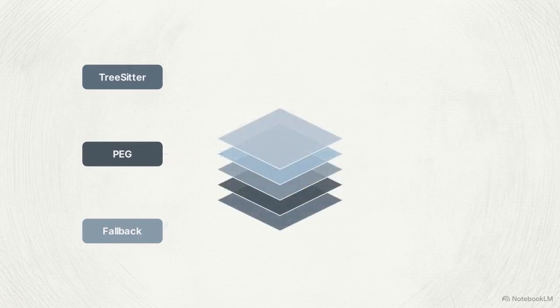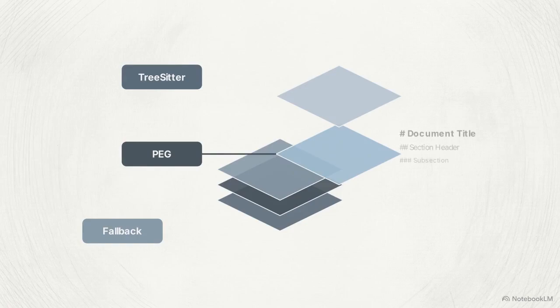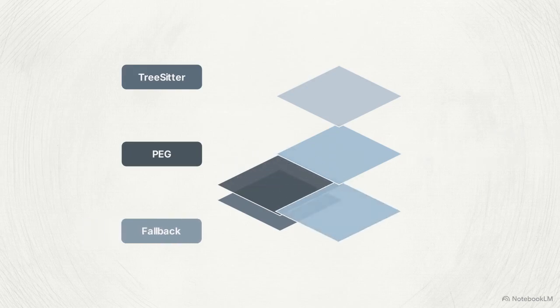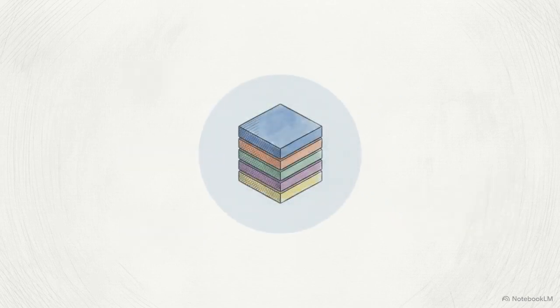The tree-sitter engine populates the grammatical surface. It extracts abstract syntax tree, or AST, data. This captures the exact scope stacks, docstrings, and base classes directly from the source code. Simultaneously, the PEG engine populates the structural surface. It tracks the exact hierarchical path of document headings and explicit cross-references within the text. The fallback engine always runs alongside them to lock in the verbatim text string as a guaranteed baseline.